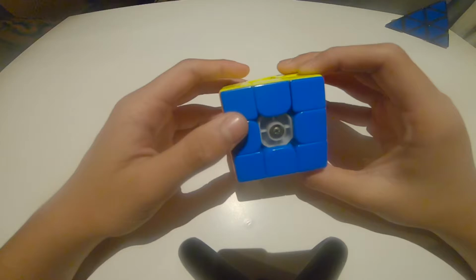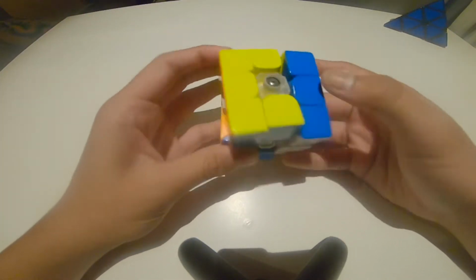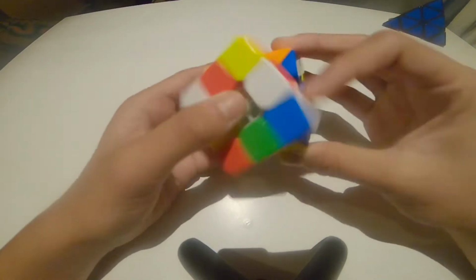If you can't find one, then just ignore the centers while scrambling up your cube, and that's how we'll solve it. So without further ado, let's scramble our cube up and we can get to solving.